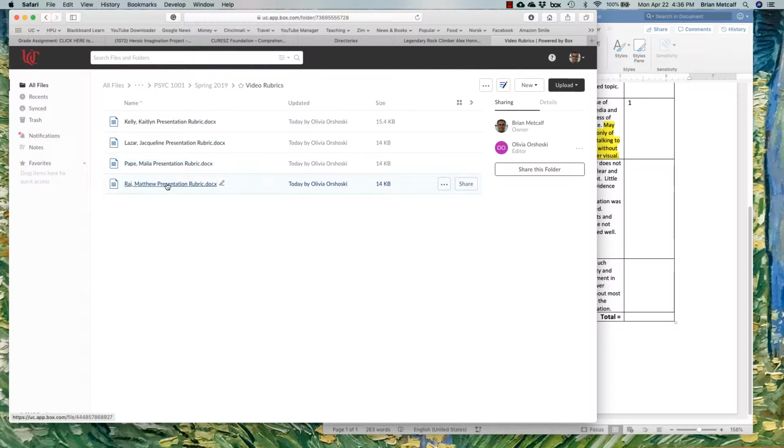You can see here someone has already gotten started, and they've been putting the student's name, and I like what they're doing here. They're putting the last name first and then the first name, and then uploading it here. If a student protests or asks me why did he take off this or that, I can pop open the rubric and see how you've done it. So make sure you get them uploaded here as you go, or at least by the time you're all done.